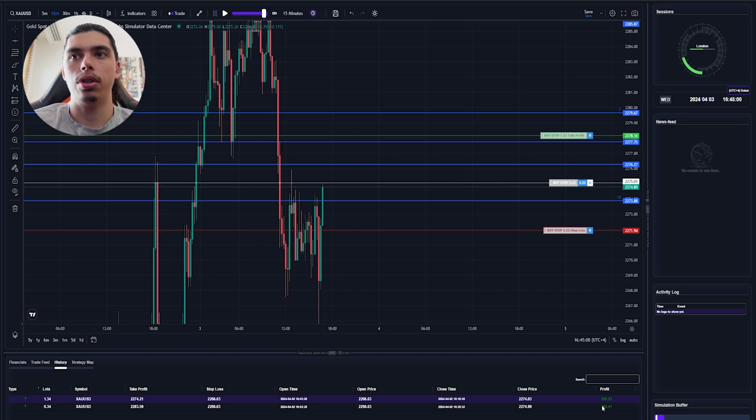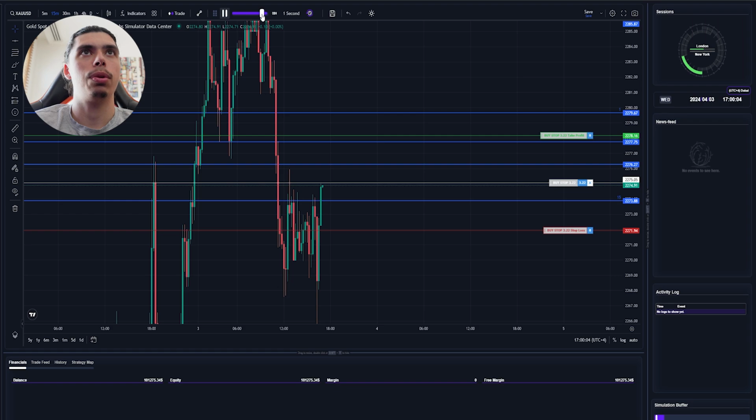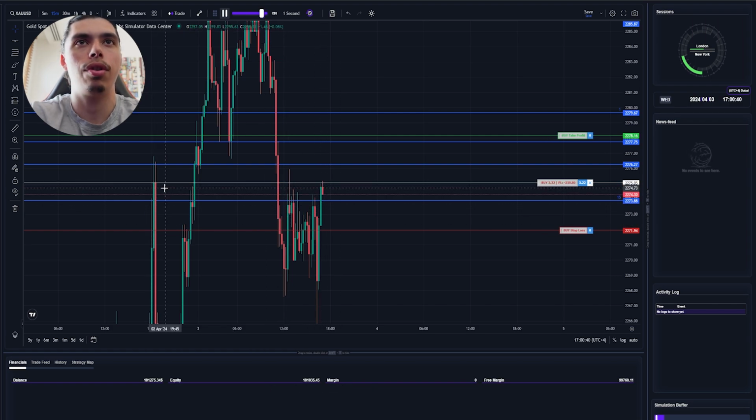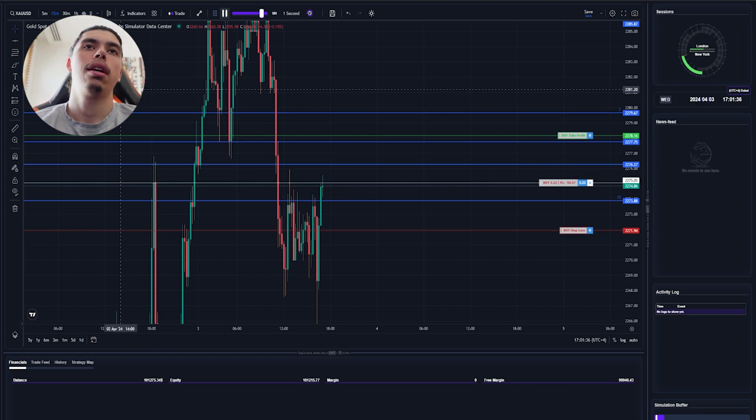Previous order here, this was the trade we took plus the runner. So let's see how that goes here. What we're going to do is take this trade and see how it goes. I'm going to again play the candles now so we can watch price action. Bottom wick is made. We got triggered into this trade straight into some drawdown. Okay, it's looking all right.